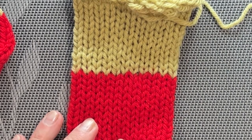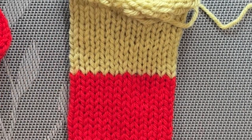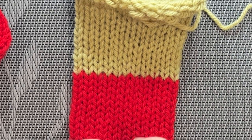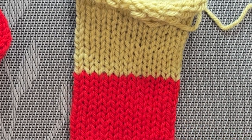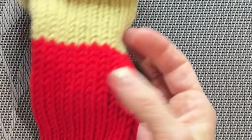Now go ahead and do that with your second one. And if you don't get it as gorgeous as this, don't worry about it. Go look at some of my other videos that I've done with the jogless join, and you'll see that it's just in the last little while that I've got it perfect. So yeah, it was a new thing for me too, not that long ago. Okay. So go ahead. Finish this other one, do the same thing, and then I'll see you back.